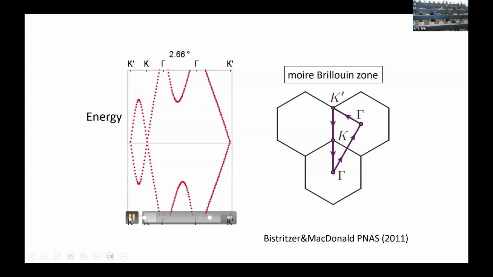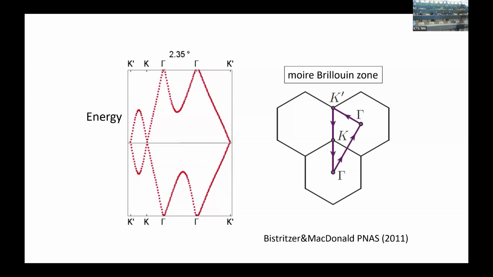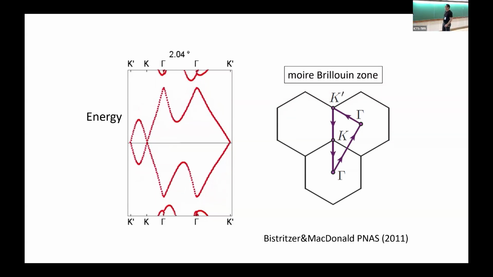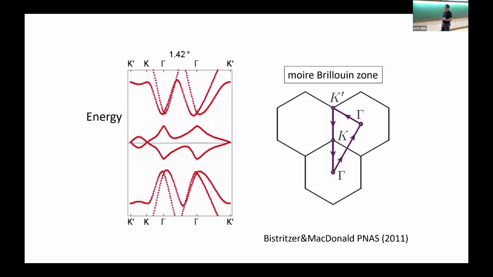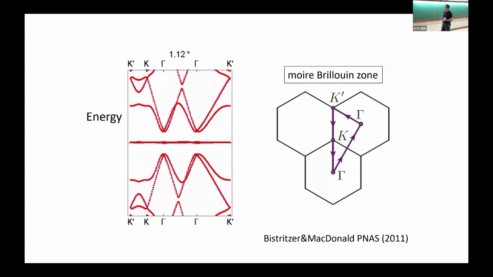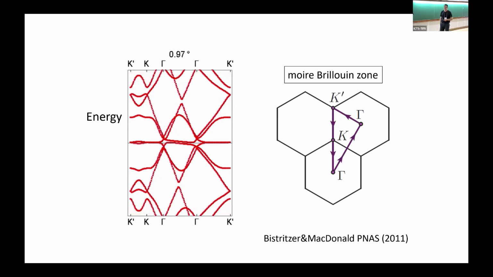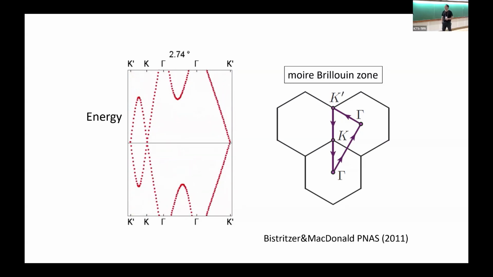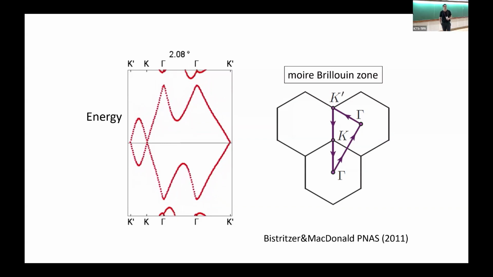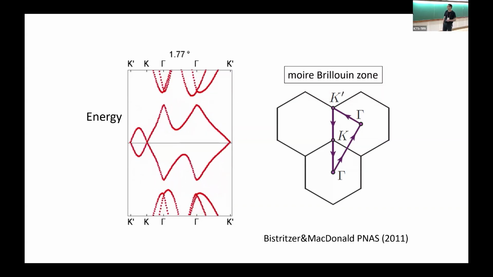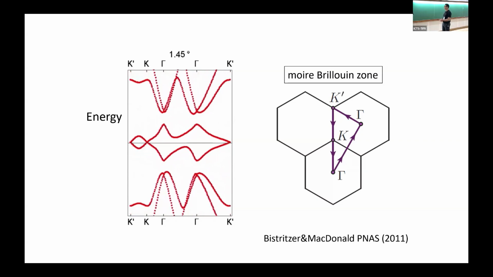So as you lower the twist angle, you see the bands are indeed pushing against each other. And at some point when this approaches about 1 degree, they become extremely flat, right about now, and then they broaden again, okay? So it is indeed true that you can really flatten out these bands using this effect, okay? And this is what they noticed in this famous paper.